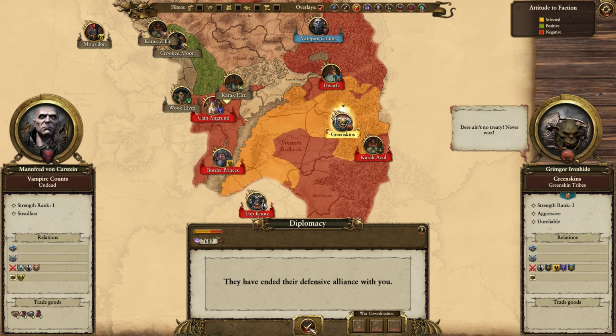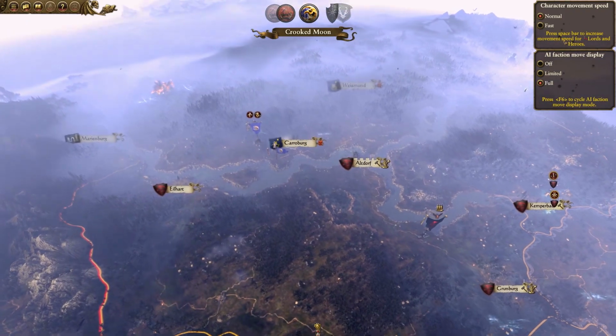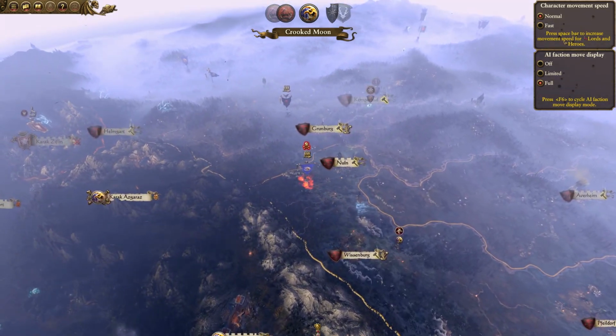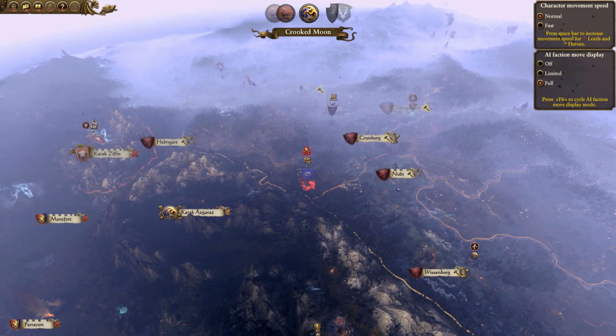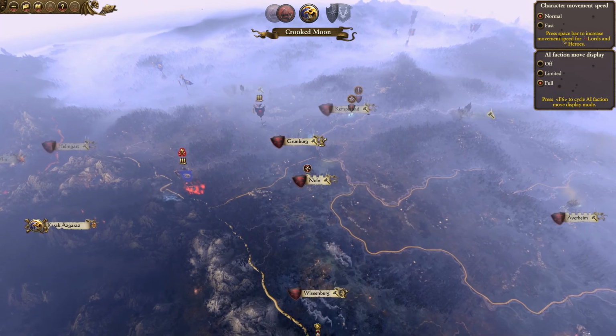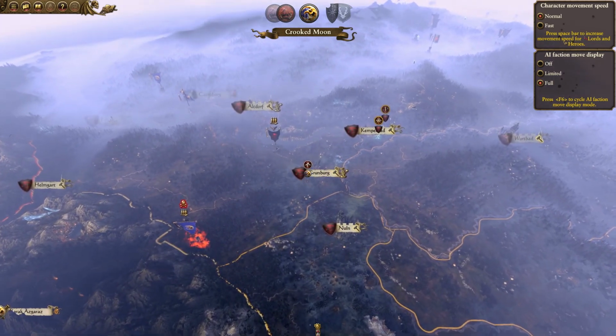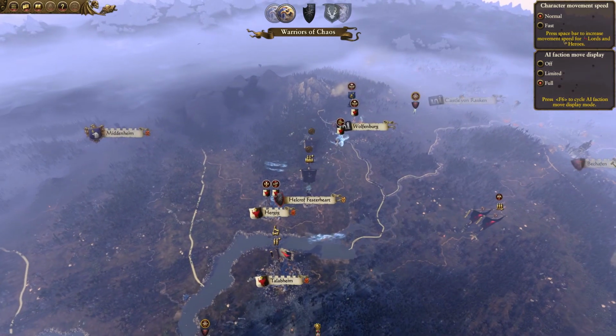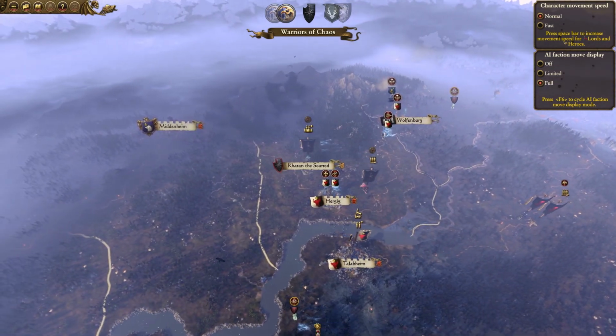Why? Shit. That sucks. Damn. Maybe then we should try to make peace with the other guys. We basically got into a war with them against the Top Knots or whatever because of the Greenskins, but now that we're no longer in an alliance with them, I guess we don't need to honor anything now, do we, Greenskins?